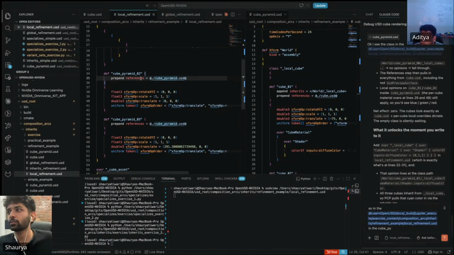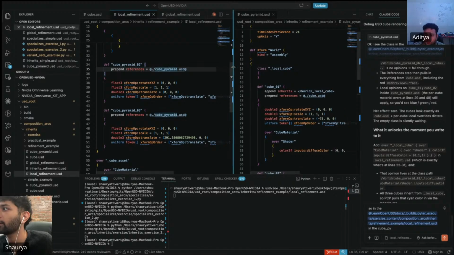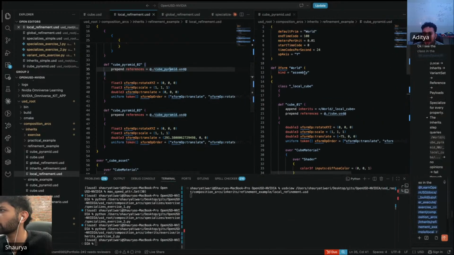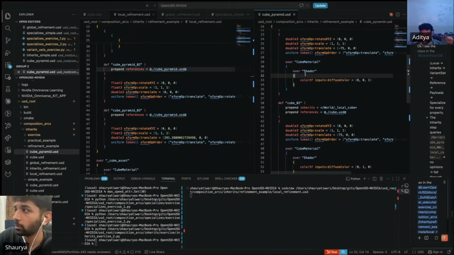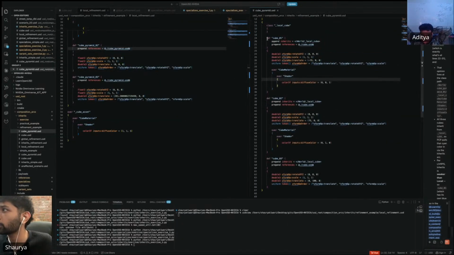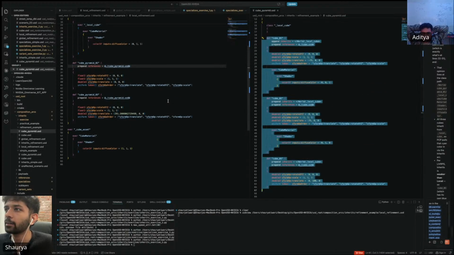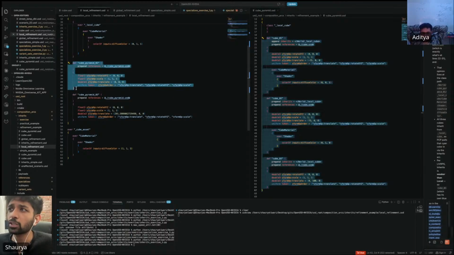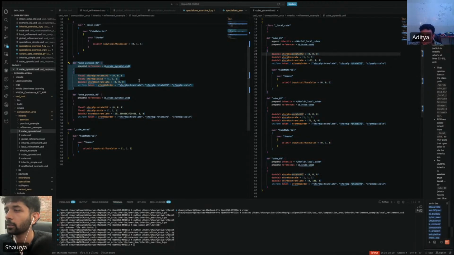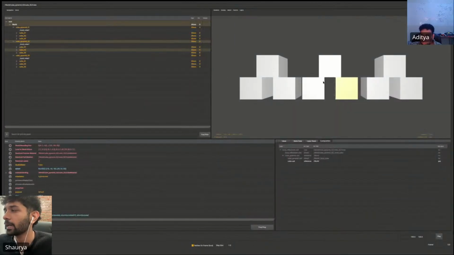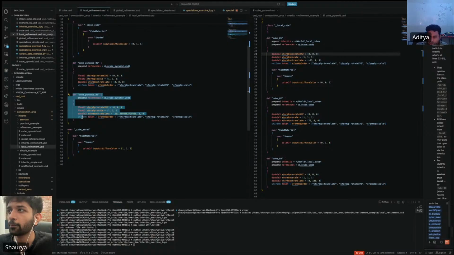Okay, so here you see the three cubes. Let me zoom out a little bit. So you're seeing three cubes over here in cube pyramid.usd. These three cubes are getting created, each single one of them, because it is prepending the reference for cube pyramid.usd, right? So this is creating three cubes. That is why we are seeing these three. And similarly in cube pyramid 3, we are referencing again prepend reference cube pyramid.usd. So it is creating three cubes.